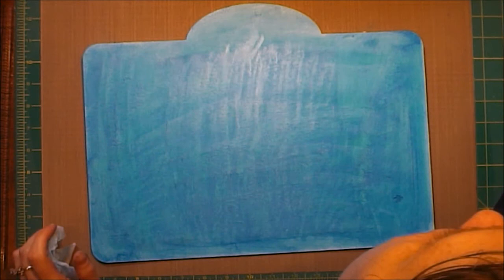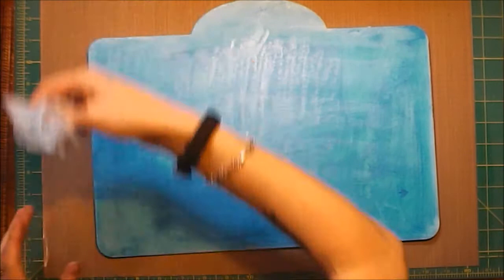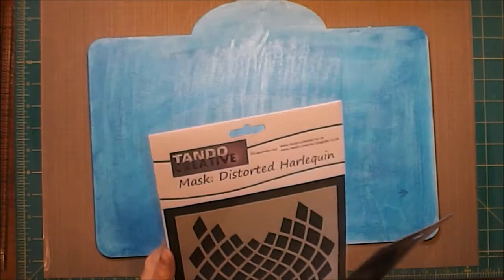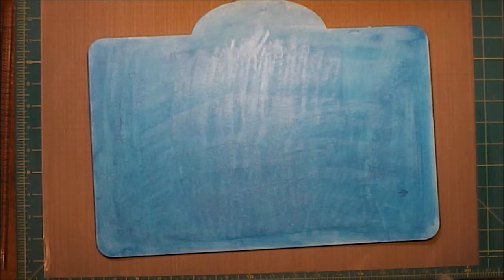So, the next question is, what should I use for my texture? Oh, let me get stencils first. Hold on. Alrighty. So I have the Distorted Hive stencil and the Distorted Harlequin. And I really think I'm going to do the Hive, because I have a different plan for the Harlequin, for a different project this month.